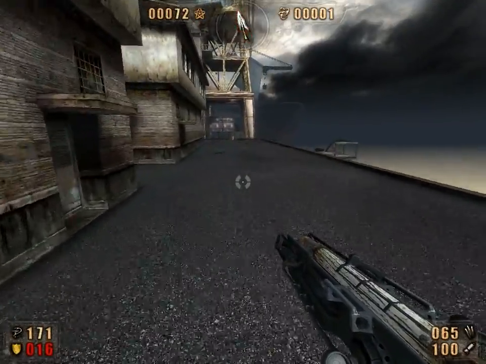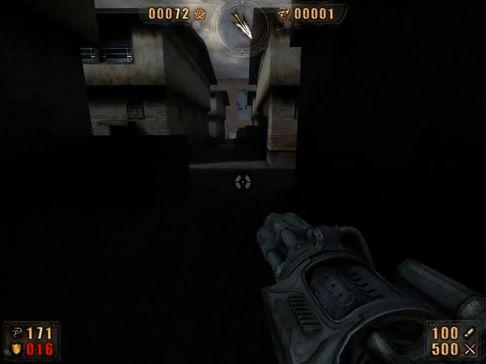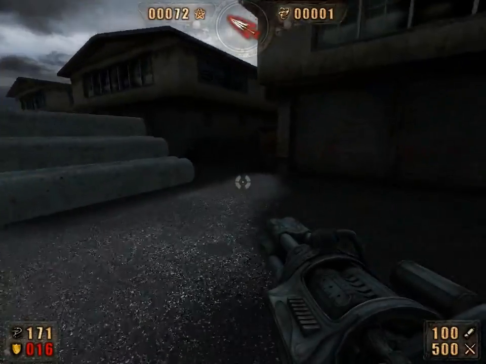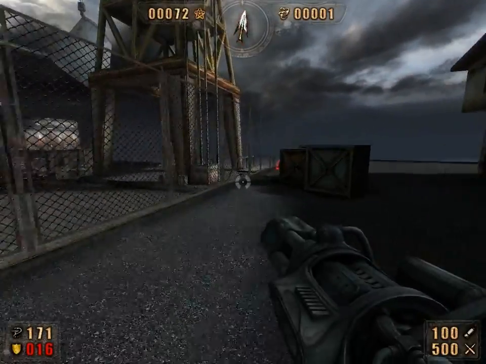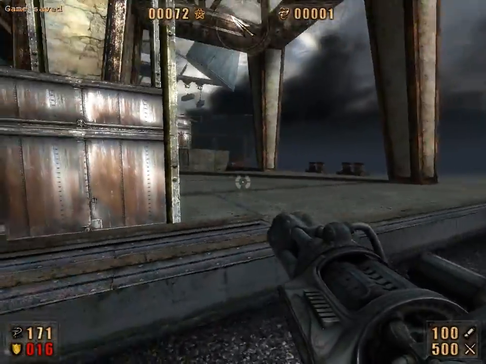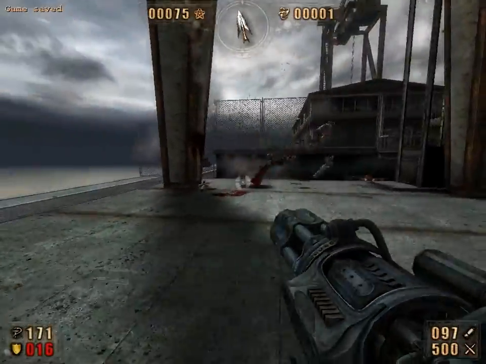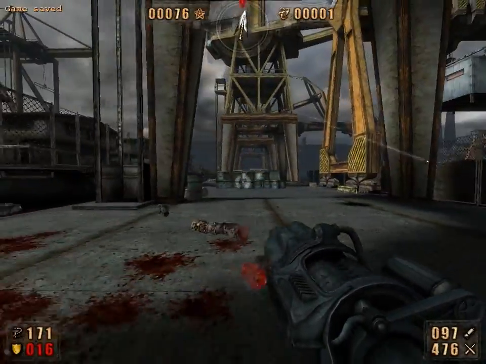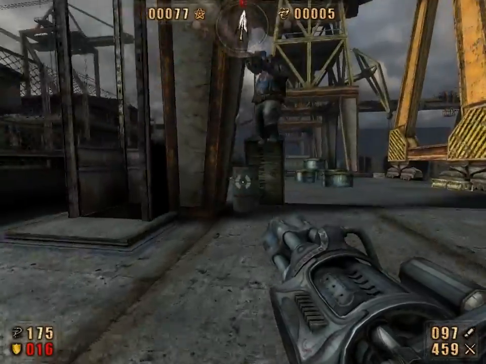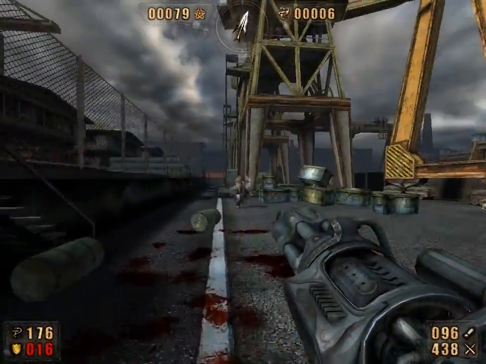Doesn't seem to be any more ammo. Actually, there might have been more. Oh, I have a full minigun. Alright, what's going on over here? Oh yeah, this is where you get a lot of rotten dudes. Whoa there, guy. What are you doing? Standing on top of explosives is dangerous.